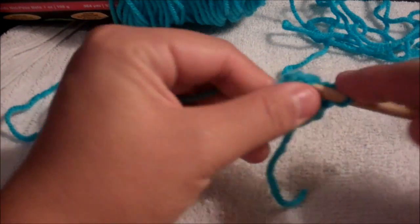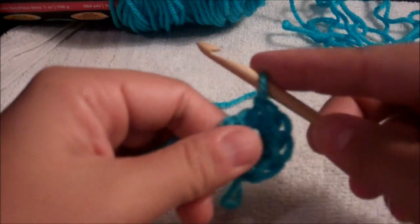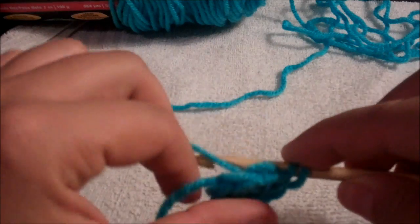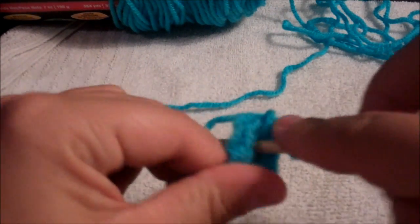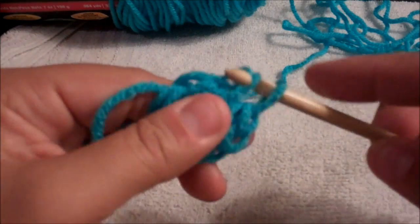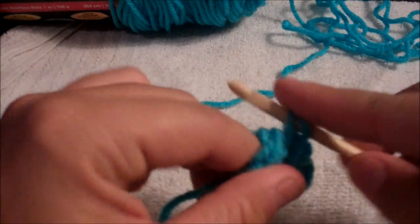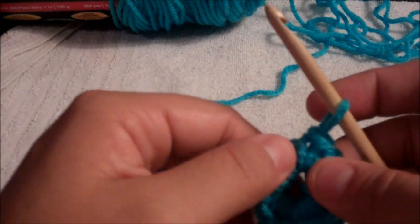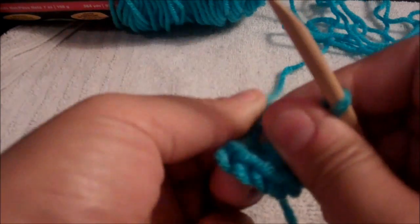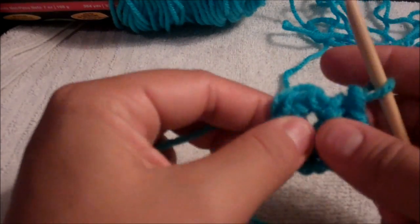5, 6, 7, 8, 9, 10, 11, and 12. If you ever get stuck where it's getting kind of crowded, take this piece and this piece, go down on this piece, bring this one up, and it just brings everything together. You're just squeezing it all together.